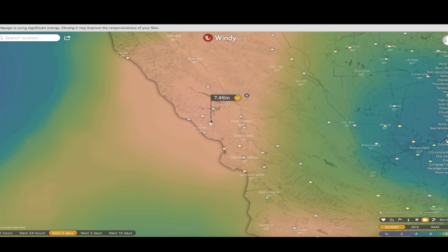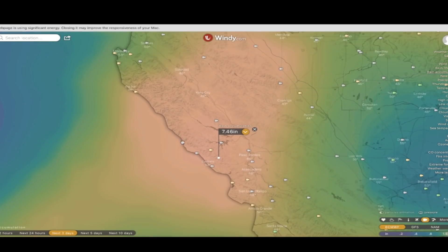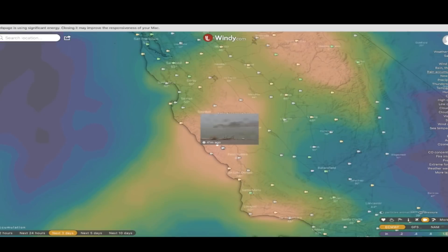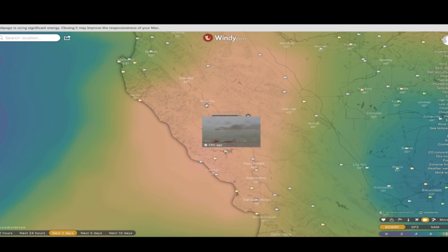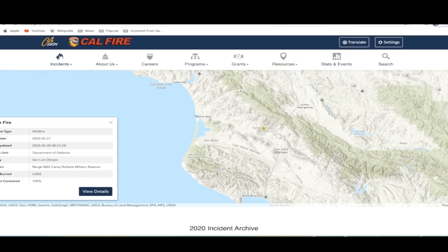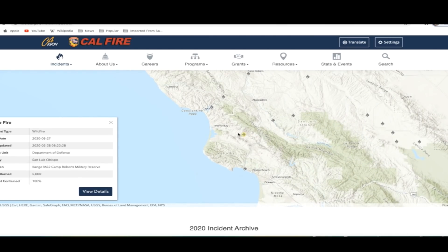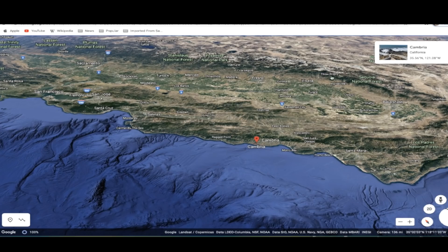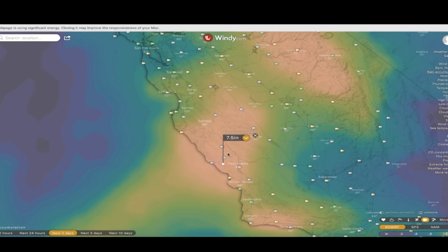The majority of that rain is coming in the next 30 hours — it's raining right now. Looking at Windy.com, where I'm getting these rain totals from, and other sites reporting anywhere from six to ten inches in this area full of valleys and creeks. King City is right in the middle of it, looking at a total of 6.5 inches, varying from about five to eight. Down near Cambria, 7.5 inches. Looking at Cal Fire, you can see there was a 5,000-acre wildfire right near El Chorro Regional Park — that area sits right in the center of this heavy rainfall occurring right now.